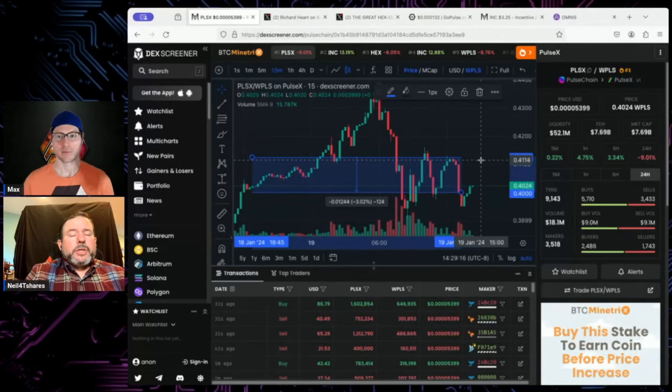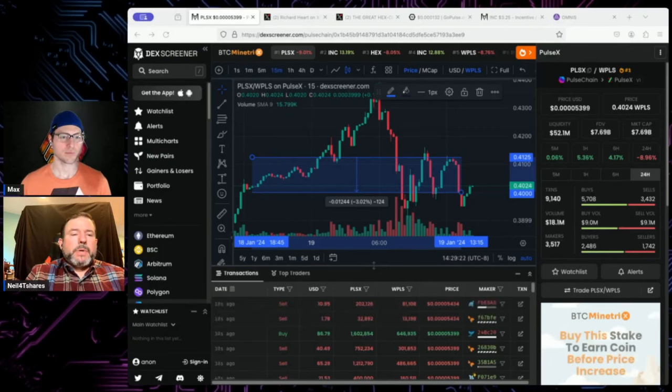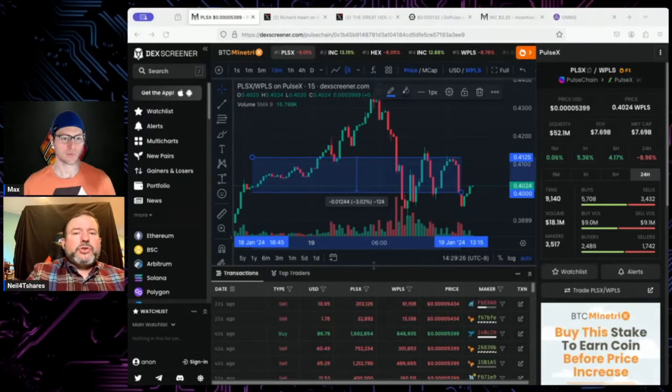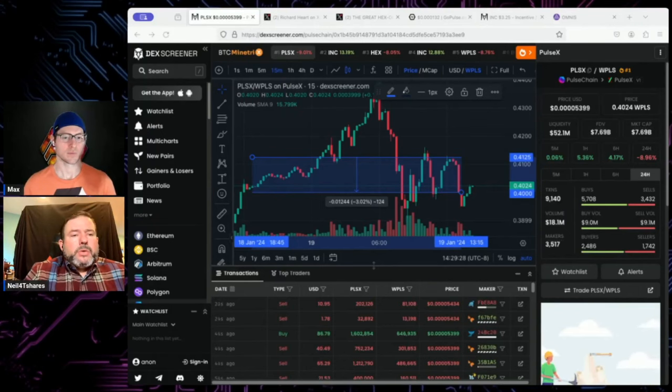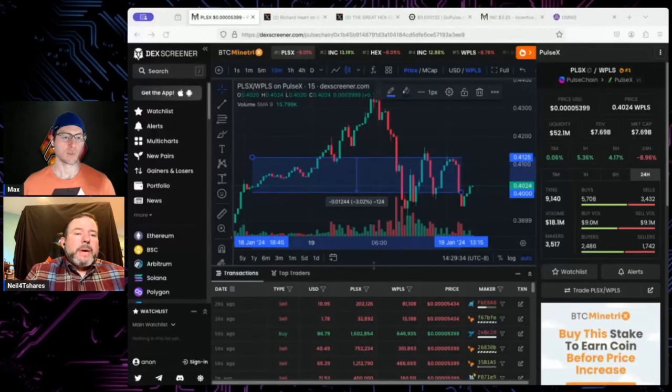Well, it's a function of the dollar value at the end of the day, right? Because this is a ratio trade, increasing token count, not how much money did I make. That will only be what the price is that day. So at the end of this trade, you made 3% more tokens. What's 3% of PulseX times the current price, your bag times the price? That's how much money you made. Let's just say the price has stayed the same or went up. So you just made 12% more.